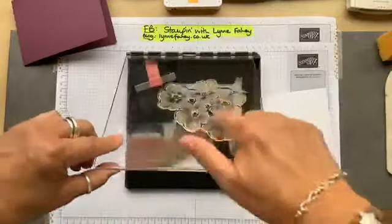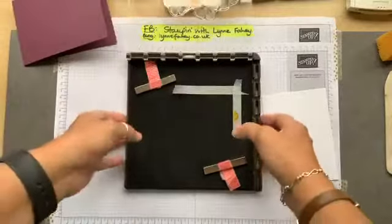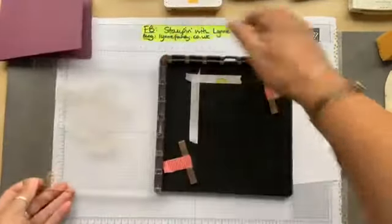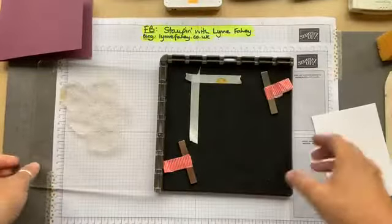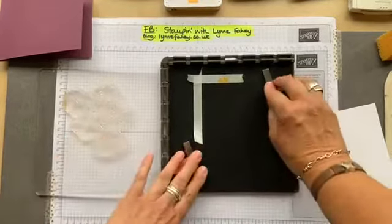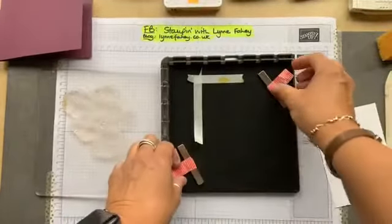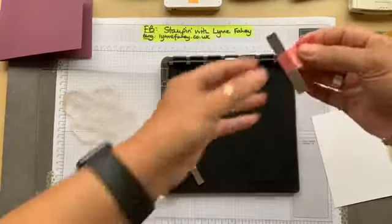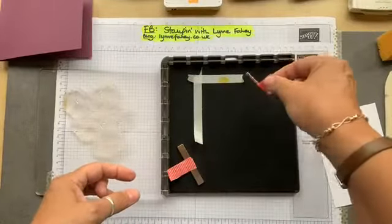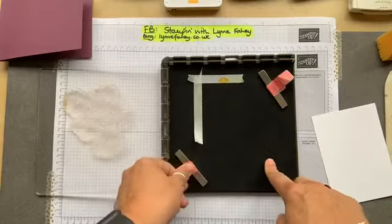So, this is the main stamp for the Blossoms in Bloom. So, I'm going to pull it down. Actually, if I do it this way, I'm going to make myself a bit giddy, but at least you can all see what I'm doing. These magnets, don't put them together. They will bang together and they will shatter. So, a little tip, I've wrapped some washi tape around it so you can pick them up, and you can hear that.